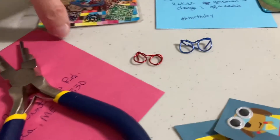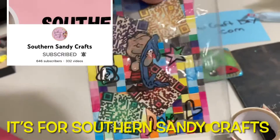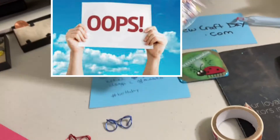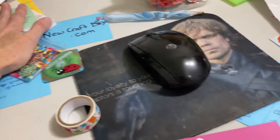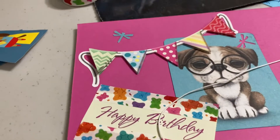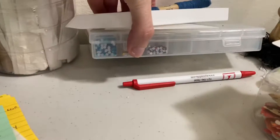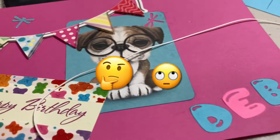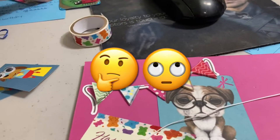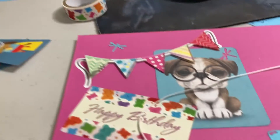And then I have this twinchy — this is supposed to go for someone's challenge, but I forgot whose challenge it was that I made it for. I hope I didn't show an address there. I'm trying to figure that out so I can get it out. I thought it was already gone but I happened to find it — it was underneath here. I'm thinking it might have been Sandy. I thought I had already sent it out but I guess I didn't, so I'll have to check on that.